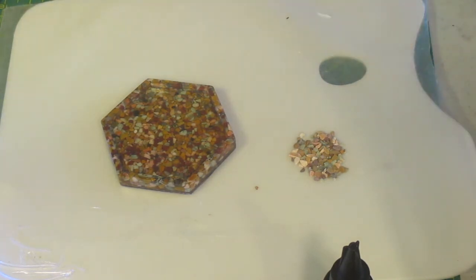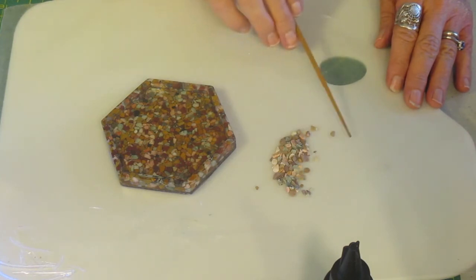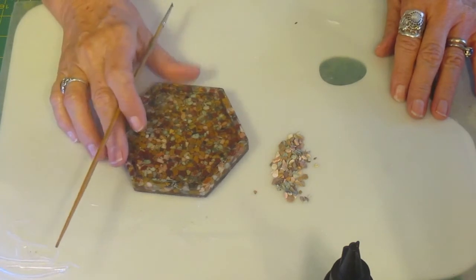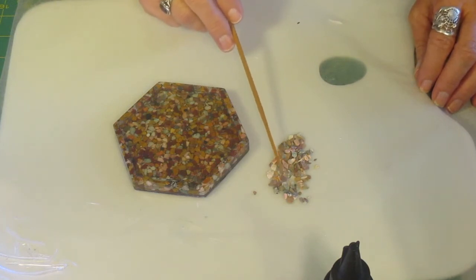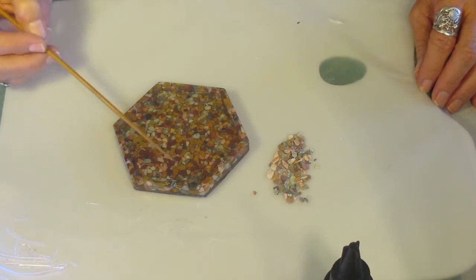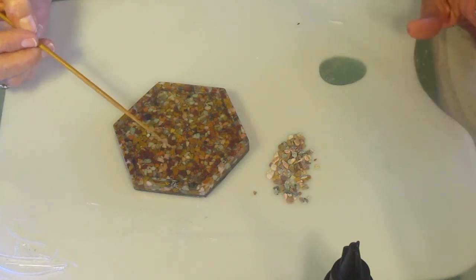And what I wanted to show you here is that these rocks came from Joann Fabrics, and they were cheap, and they're little itty bitty stones, jaspers, agates, I don't know, something along that line, but they look pretty dry over here, okay, and look how pretty they are in this setting. Resin does great justice. Really good justice here.